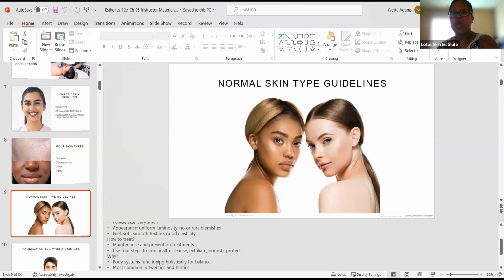What does that mean? What else are we talking to them about? Treatment products are very important, but what else are we talking to them about in addition to what they need to be doing for home care? Internally, like drinking water and stuff. Drinking their what? That is the most important thing outside of home care in terms of lifestyle. One of the most important things that they can do is stay hydrated. What else? Their diet.